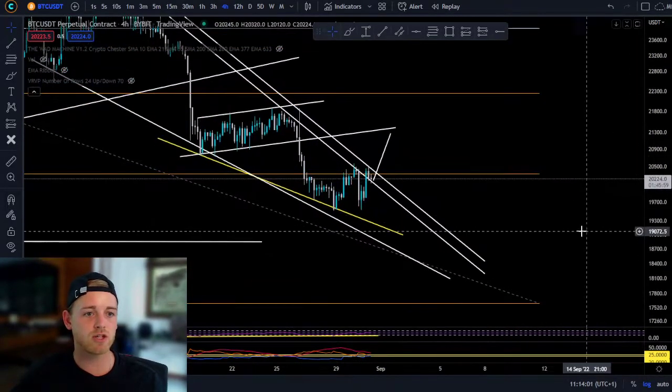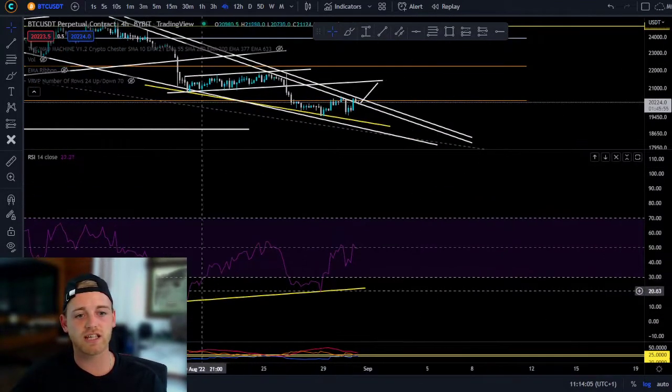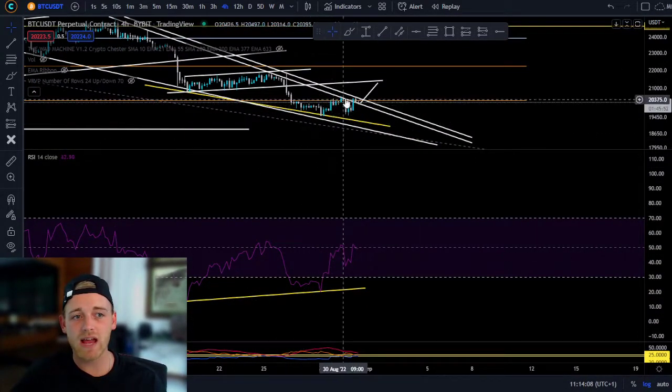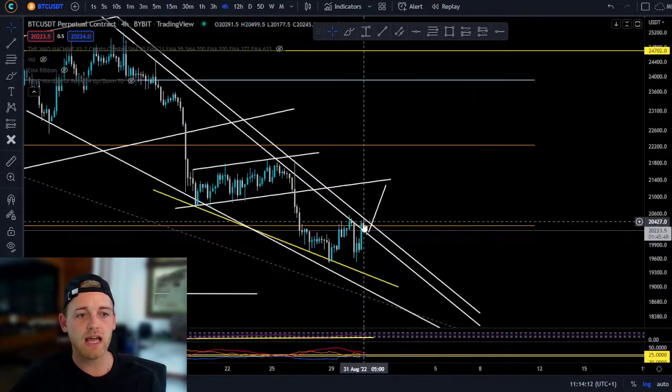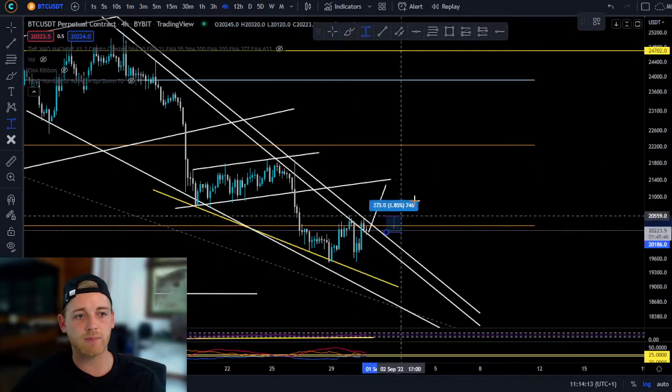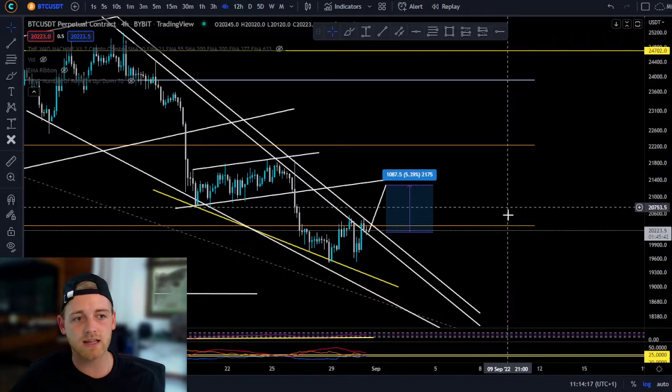Let me just cover Fibonacci here, and also this filthy, horrible bullish divergence. Look at this. Really, really strong stuff here. We actually haven't seen the repercussions from that, okay? The repercussions from that could be the completion of this measure move. If that is going to happen, there is around 5.39% on the table to be taken here for Bitcoin.